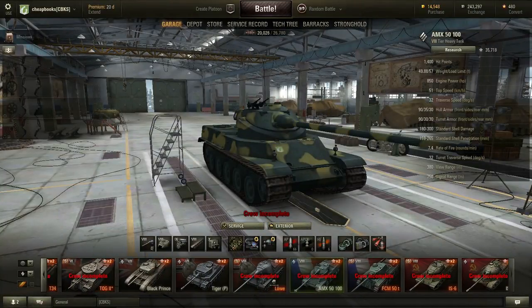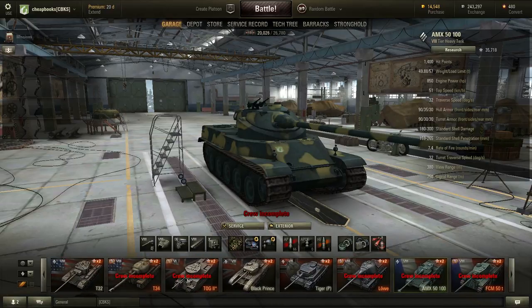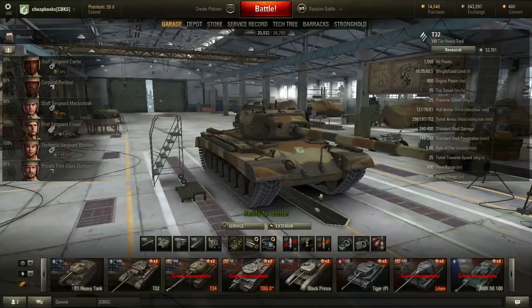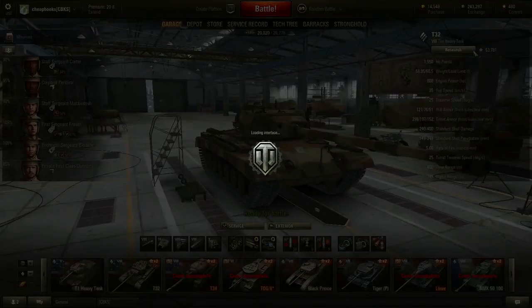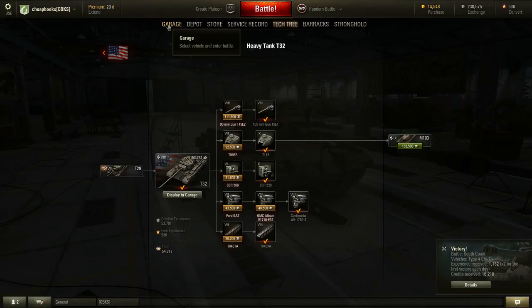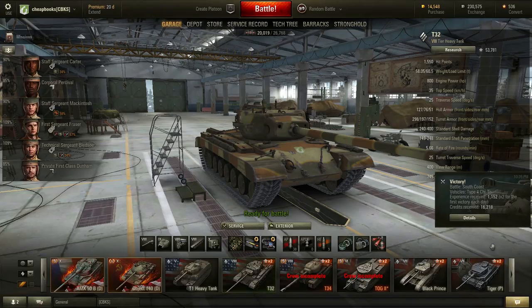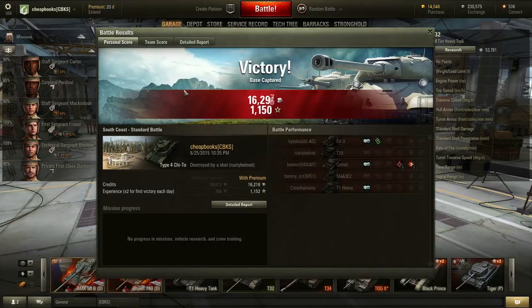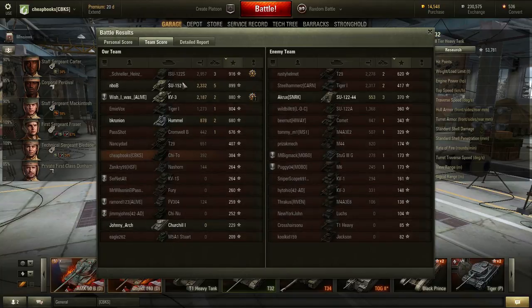I don't have a crew in it, though. That's the problem. So I'm going to pull out this T-32. Let's check his gun. I don't think he has his correct crew. I'm going to see how this Cheeto did. I'm probably going to get back into the Cheeto. The T-32 crew is in another tank. So I'm not going to drive the T-32 right now. He did not do very well.